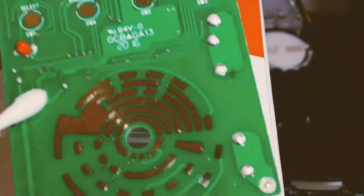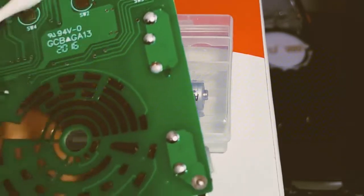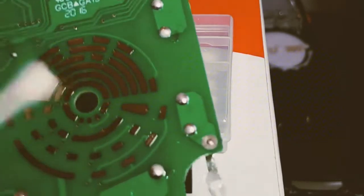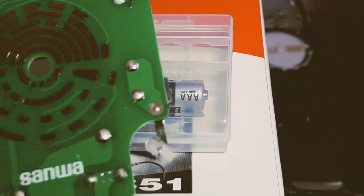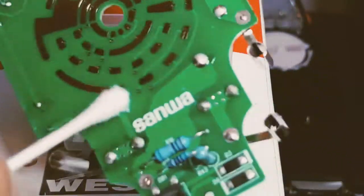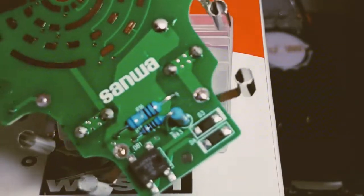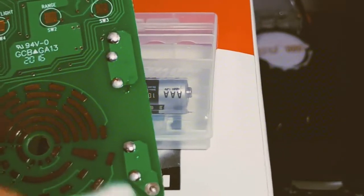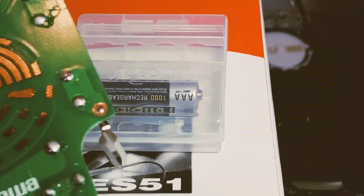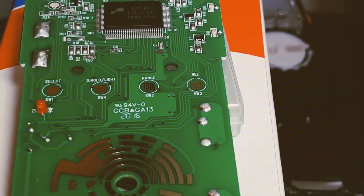Yeah, this board had a lot of grime on it, so it's not good. You don't want to have oxidation. You don't want to have any sort of particles. You want to try and keep this as clean as possible, because after all, these are electronic instruments, and you don't want to introduce any sort of third party irritants on them. Okay, so I'm pretty happy with that. Alrighty, so I'm going to put everything back together and we'll do a quick continuity test.